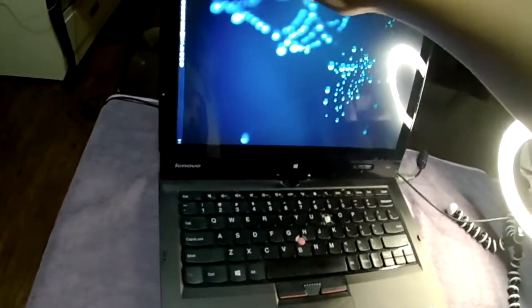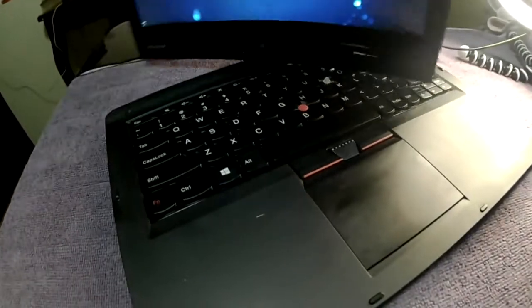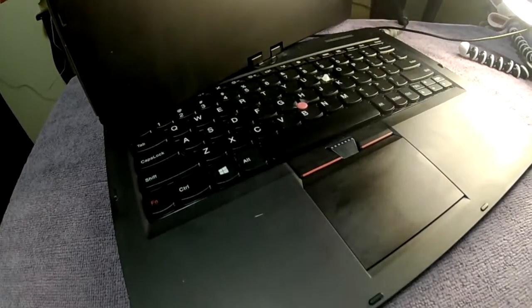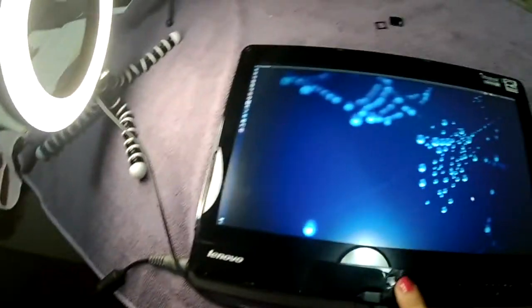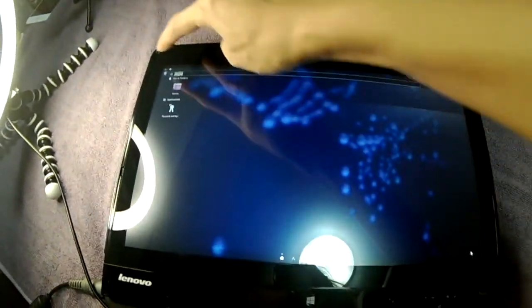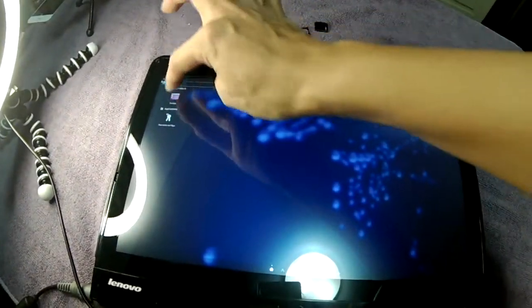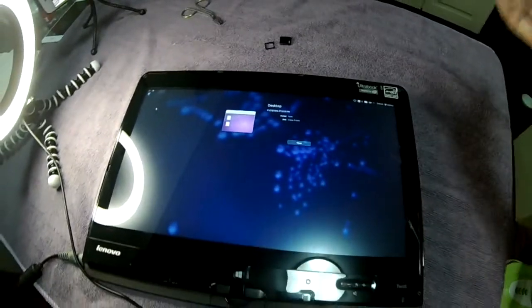Aside from that, this is a twist laptop, so it's convertible. You can show your screen to someone else like that, and it's also convertible into a tablet. That's why it's amazing. I can't really get rid of this. This is one of my favorite laptops of all time.